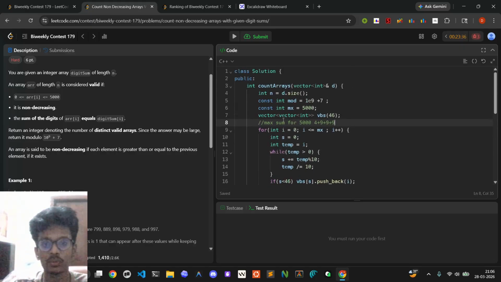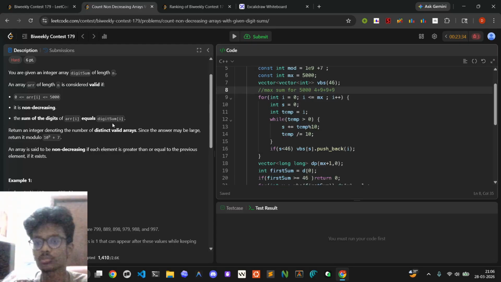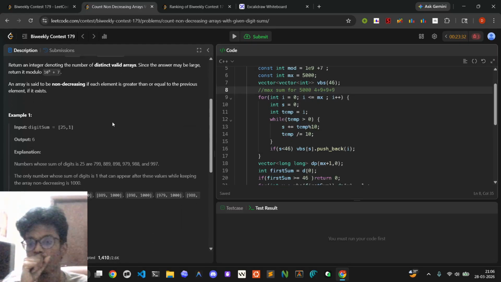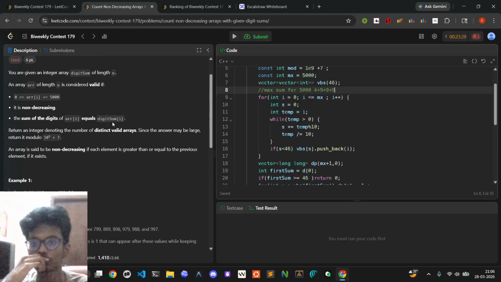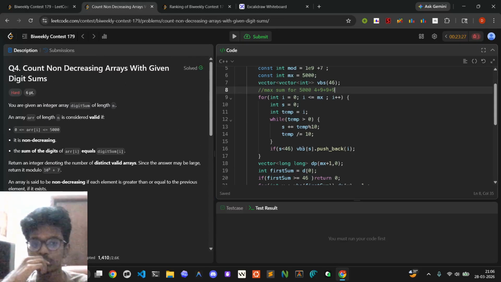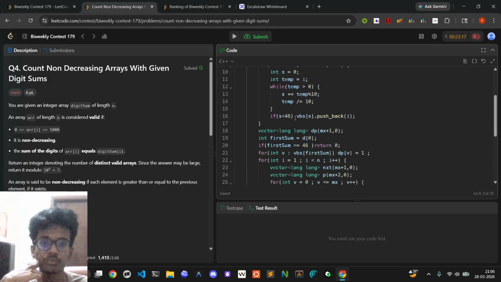So for int i equal to 0, i less than or equal to mx, i plus plus, we are calculating the digit sum. So value by sum, we are grouping it, right?